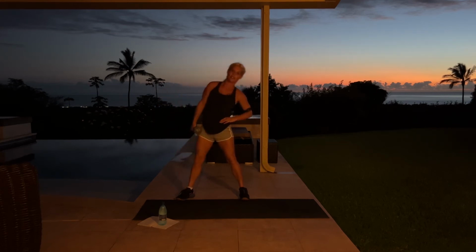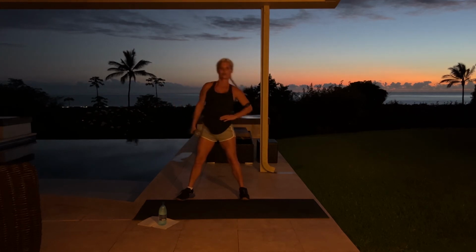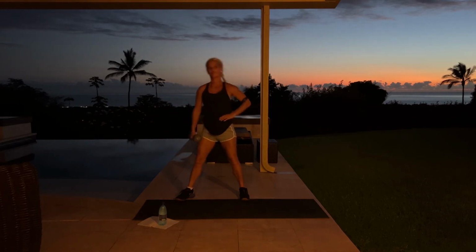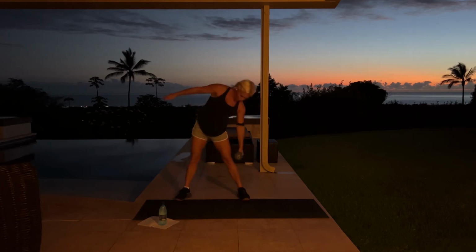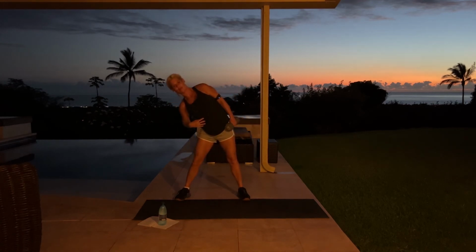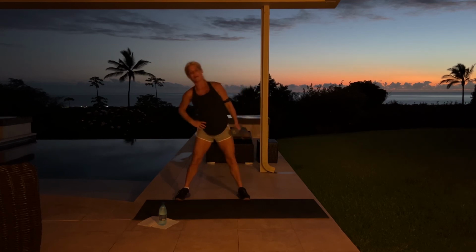All the way down and up. The lizard. All right, we're gonna switch to the other side, please. And here we go. So feet are wide, all the way down and up. Good. And you can bring it all the way over. So you're stretching out those obliques. Bring them up. Good.